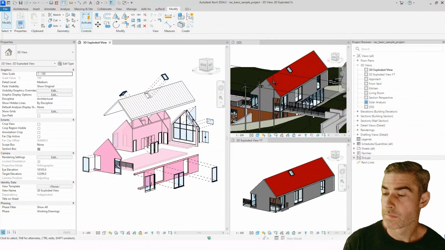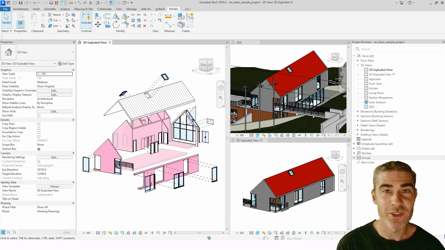We're going to go over, is it even possible to create those 3D exploded views that we keep seeing everywhere? And the answer is yes. And so today I'm going to show you in under 5 minutes how we can create those 3D exploded views within Revit, and we can start utilizing them for your presentation, for potentially your portfolios, or wherever else you see fit. Can't wait. Let's jump right into this.